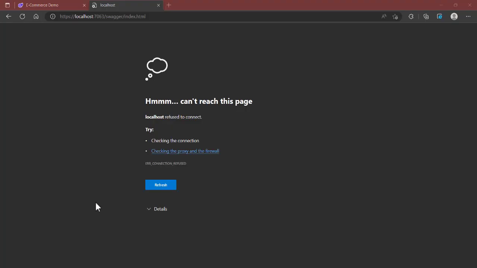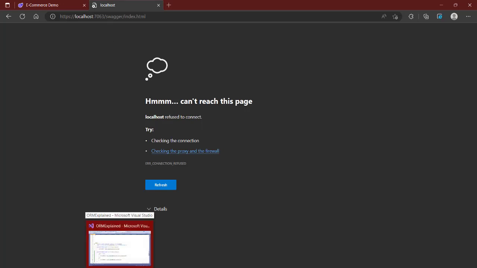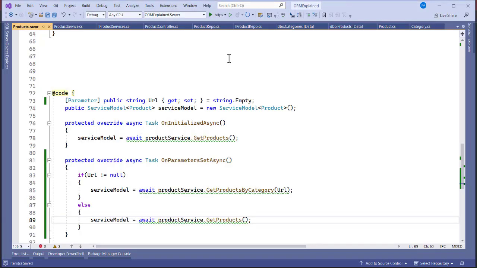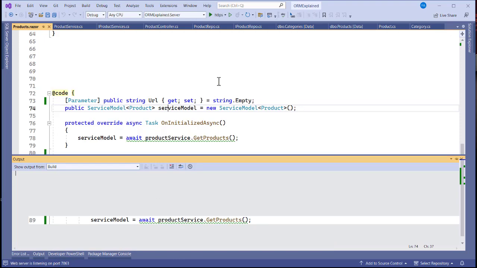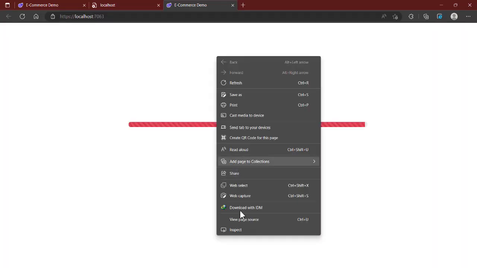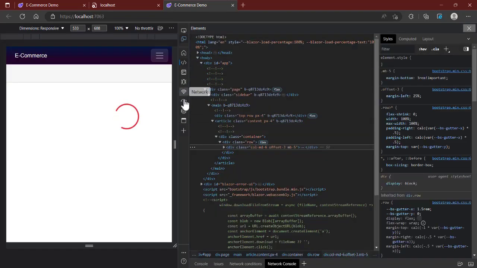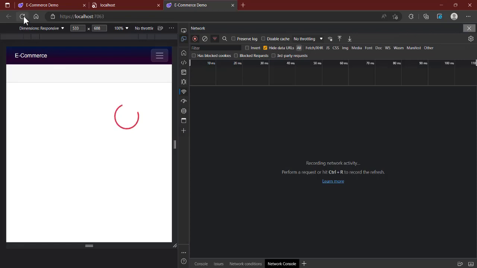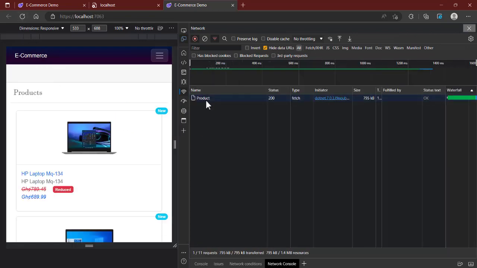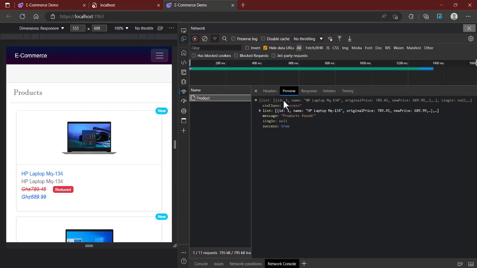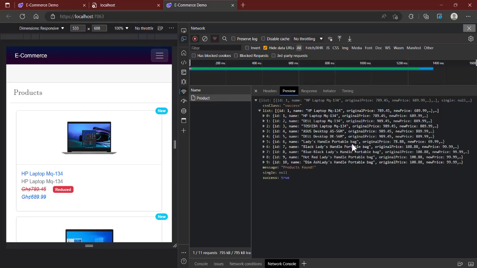As soon as I click on computers, what should happen? I should get the exact products related to computers. So let's run this. Now in here, right click, and let's go to inspect element or F12 for developer tools, and now let's click on Network. So let's see the network, the service that's going to be called. So it is now rendering. As soon as it renders, we have products, and that is the response. So this is the list of products that we have here.